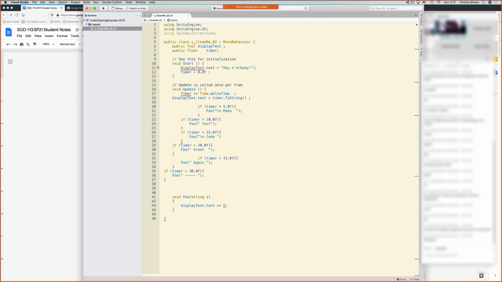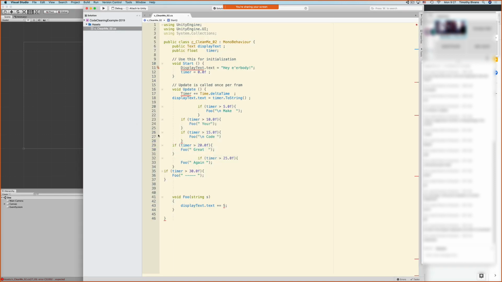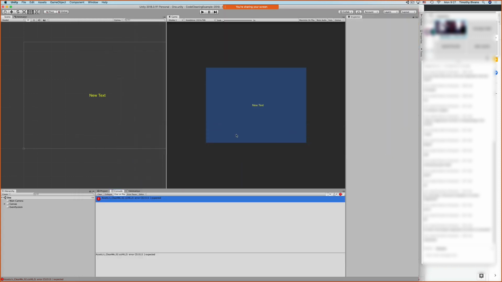Check back to Unity and see if it already went away. So now we got a 2719 and it says semicolon expected. So 27 right here. And indeed, there is another semicolon missing there, and you just put it in there. All right, so that should take care of that.